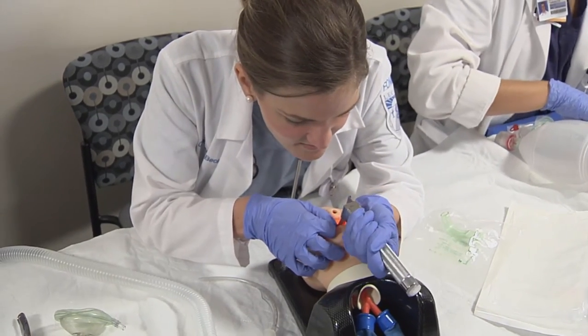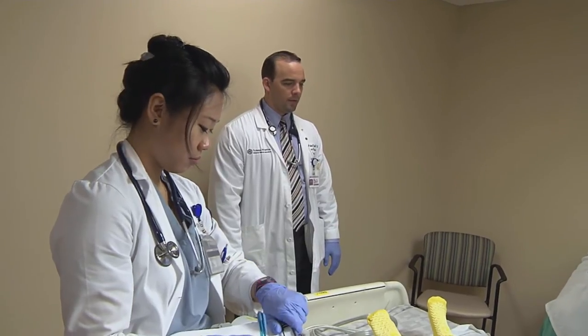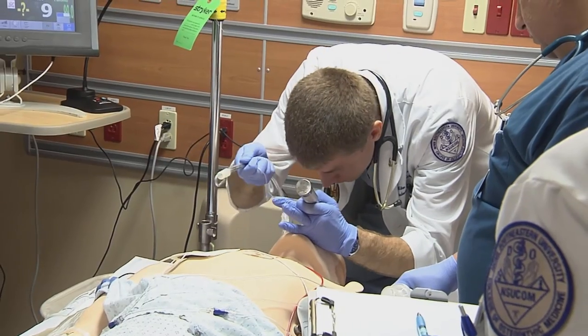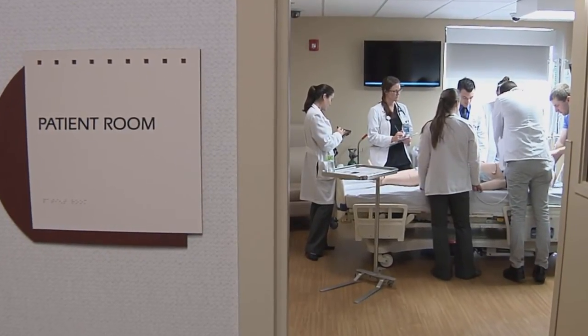It's hugely important that we know from beginning to end, through repetition, really getting good at running the codes as well as we can. Florida Hospital cares deeply about the care they give to the community. When a patient comes in their greatest time of vulnerability, they can be confident that our team is trained in technical abilities, as well as trained as a team to care for them in the absolute best way possible.